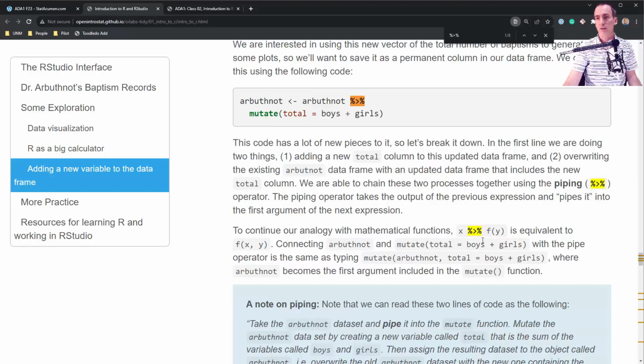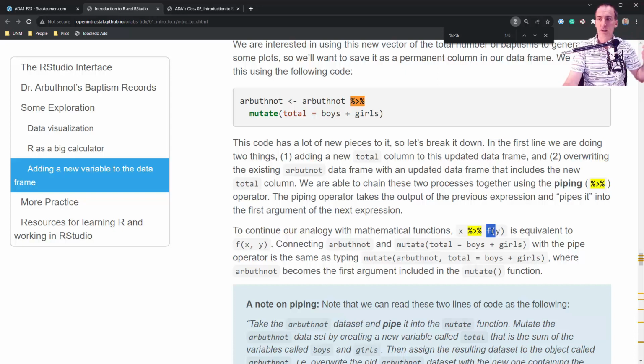Okay? And the way that happens in R is if you've got this function f, say f of x, y, where f takes a first argument x and a second argument y, and then it's going to use those two arguments in the function to do something, add them together, whatever. So what piping does is it takes the output from the previous operation and puts that in as the first argument into the function.